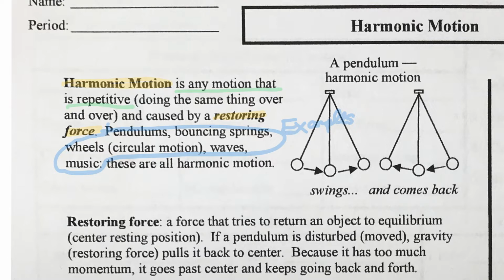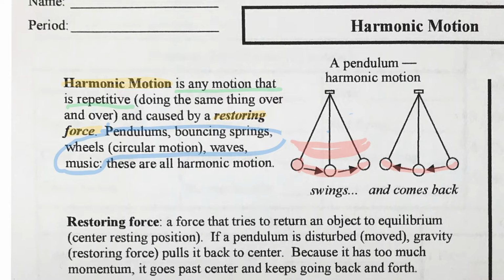All right, now, if you look at the picture, don't just look at the pictures, and I'm going to erase this just so it's not in the way right now, but I want you to really consider what the pictures mean. So let's look at this first one. A pendulum swings, and it starts right here, and it swings this way, and then it comes back. So if you actually are using your pencil and moving your pencil the same way a pendulum would, or you could take your pencil and just kind of go back and forth like this, that is a way to use that picture and really understand what it's talking about.